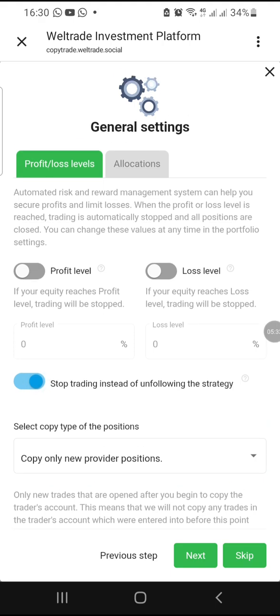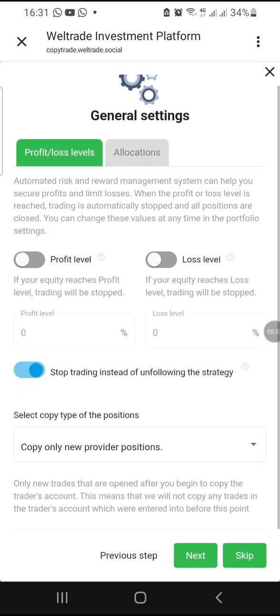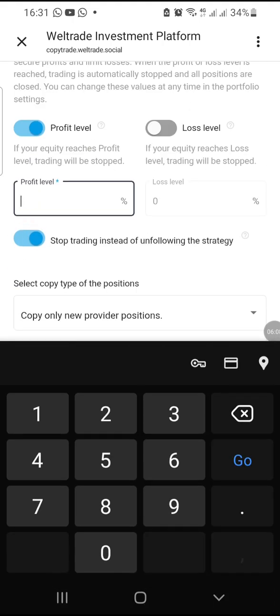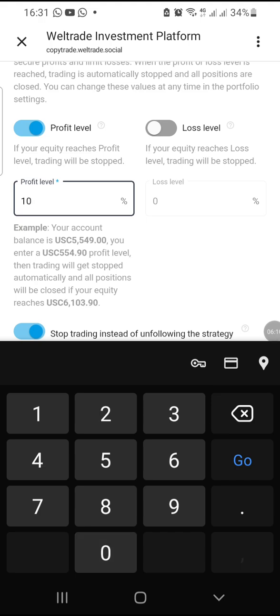Remember, I said you can set a percentage of profit that you want to make, and you can set a percentage of loss that you can take. Maybe 50% of your account. If it's on drawdown of 50%, it should close you out, because you don't want to follow the master account again. Or if a particular percentage has been made, say 10%, it should stop, and maybe you want to take out your profit before you continue. So if you want to set the profit, you type in the percentage. Let's say 10%. This is an example, meaning when 10% is made, it's going to stop.